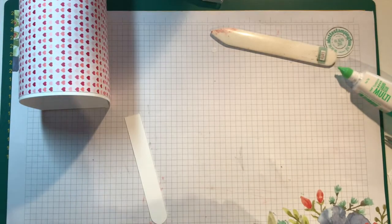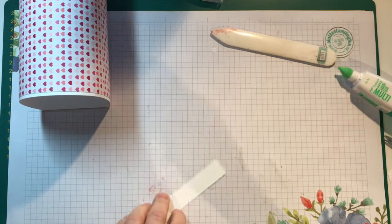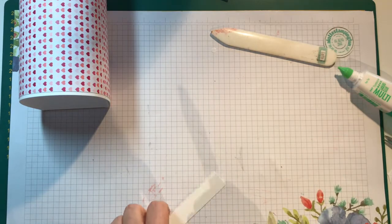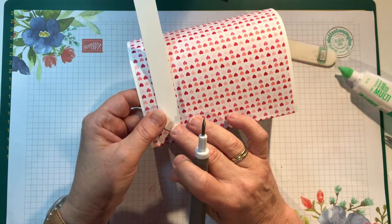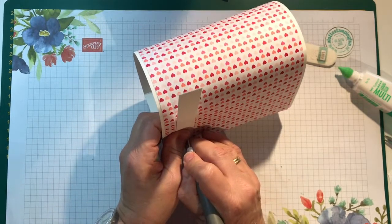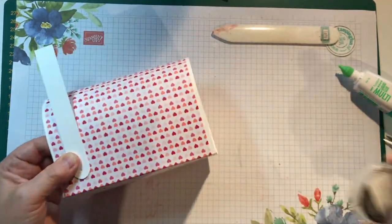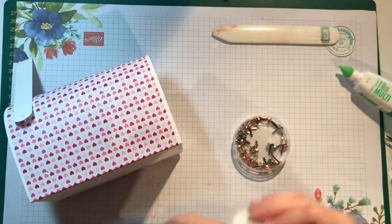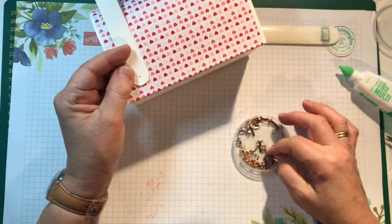So that is the flagpole. What I'm gonna do is I'm grabbing my Take Your Pick that has the pointy part on it, and I will punch a small hole here. And it's in there. And then I'm gonna take one of the metallic brads that we have. And I think for this one, I think the silver ones are really nice with it.